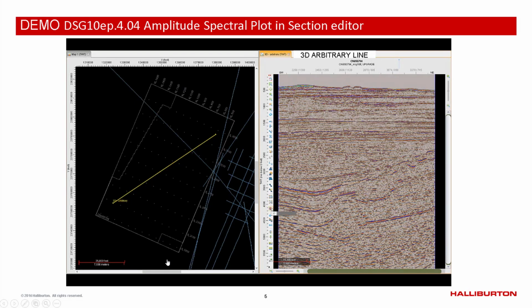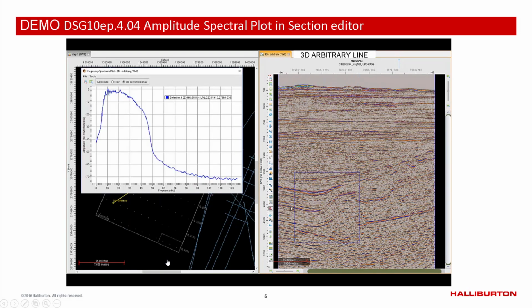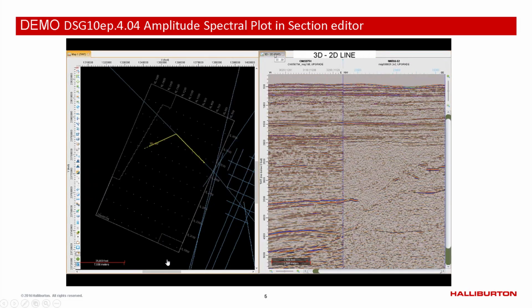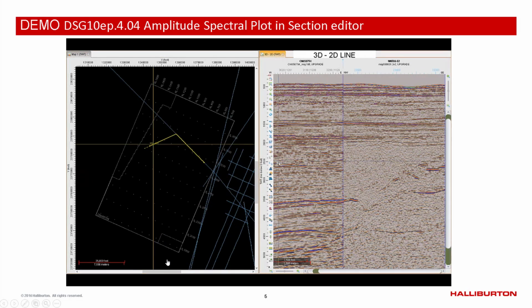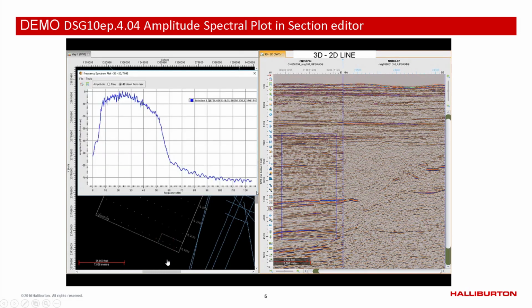And in that selection, we have the C ranges and the edges for the boxes. Here is another example with a 3D arbitrary line executing in the same way. And we select different boxes, and we can see the frequency spectrum plot for each one. Here I move to the 3D 2D line, taking one 3D volume, and on the other side of the line is the 2D volume. And we can compare now the different frequencies that we have in the different volumes.